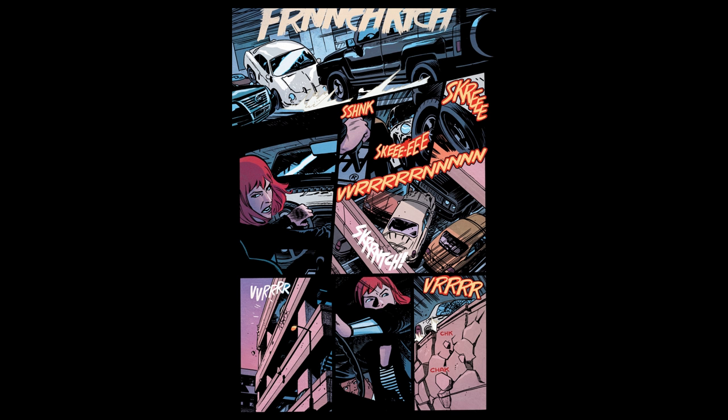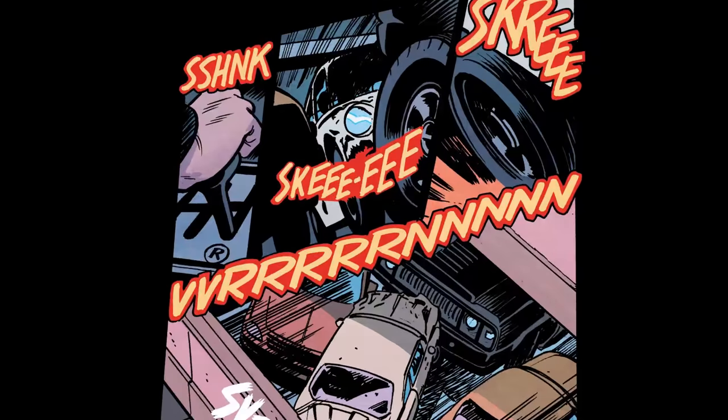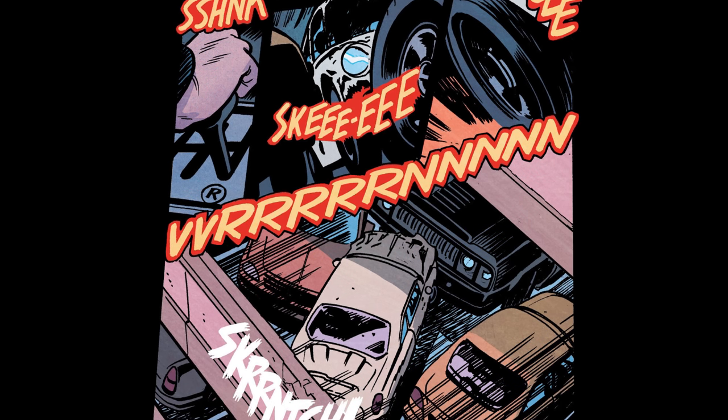Walking Dead does that a lot where it'll just go silent on a gunshot. But with this scene you need the sound effect of her shifting into reverse — otherwise she's just holding the wheel and you don't know what's happening. I really wanted those tires screeching because she's getting pushed in reverse even while fighting up against the Land Rover. And then panel five diagonally — from the screech of her tire backing up into the concrete wall — that's just to help your eye get to the bottom. For the most part I just felt like I needed that sound; it's instinctual.